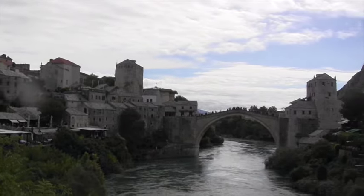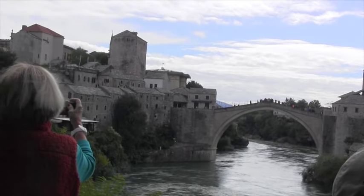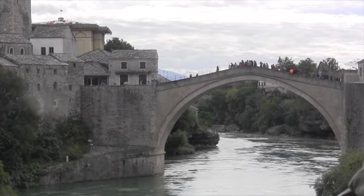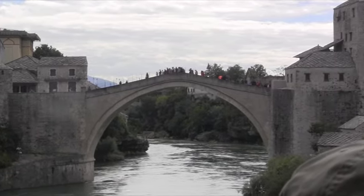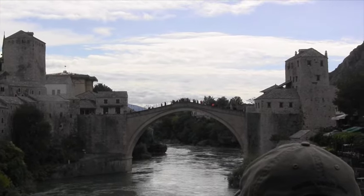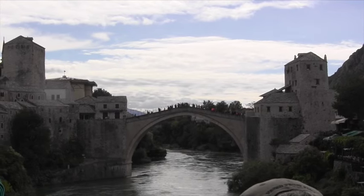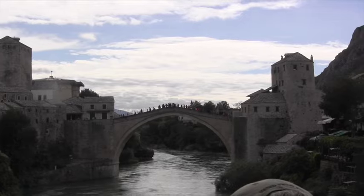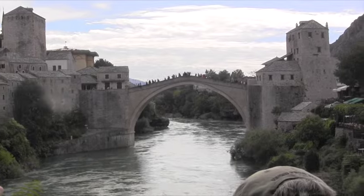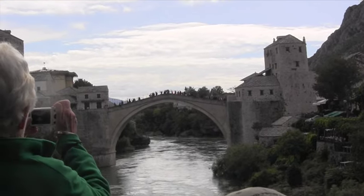The bridge is called Sultan Suleiman's Bridge. Afterwards it was called the Great Bridge because it was a miracle of that time's architecture — it was the largest single-arch bridge in the world. And afterwards, the Old Bridge. Now we refer to it as the New Old Bridge — it's not old anymore, so what else can you call it? Before this bridge was built, they used to hang a chain bridge at the exact same place, only much lower, and only one person could cross it at a time. It went at your own risk because it was swinging so badly that it slowed down trade, so they needed a bigger and more solid bridge.